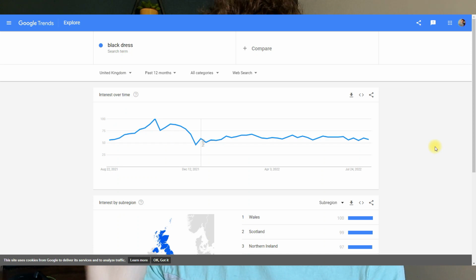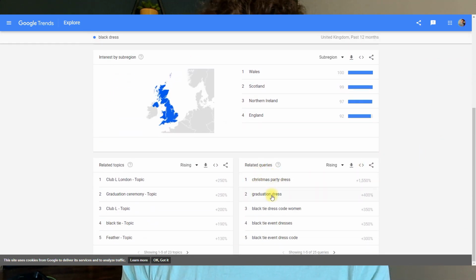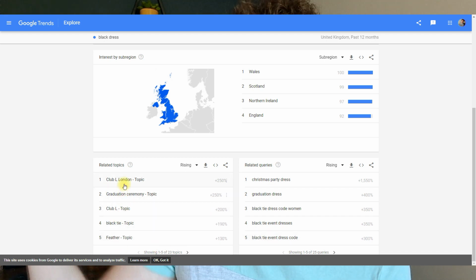You can also use Google Trends as well. With Google Trends, you can type in a keyword and it will show you the trend of that keyword over time. And you can see that some words, for example, Christmas or gifts, peak at certain points. This is good for seasonal products that you might want to sell as a one-off and want to sell at certain points during the year. This little tool here, Google Trends, will really help you with that.